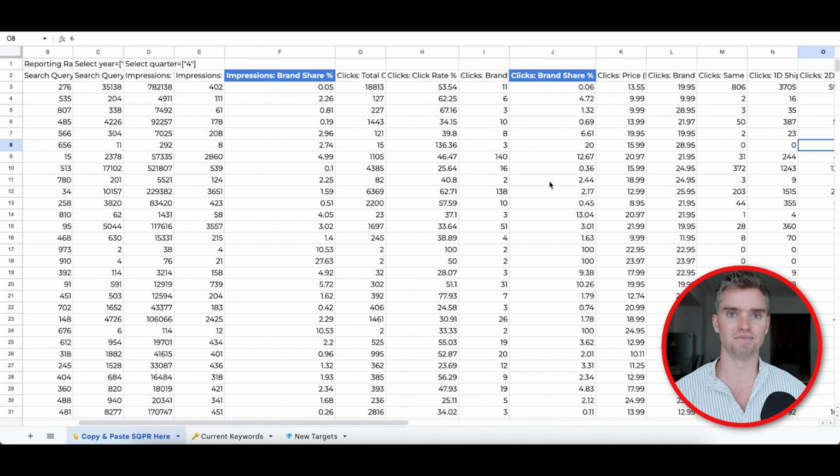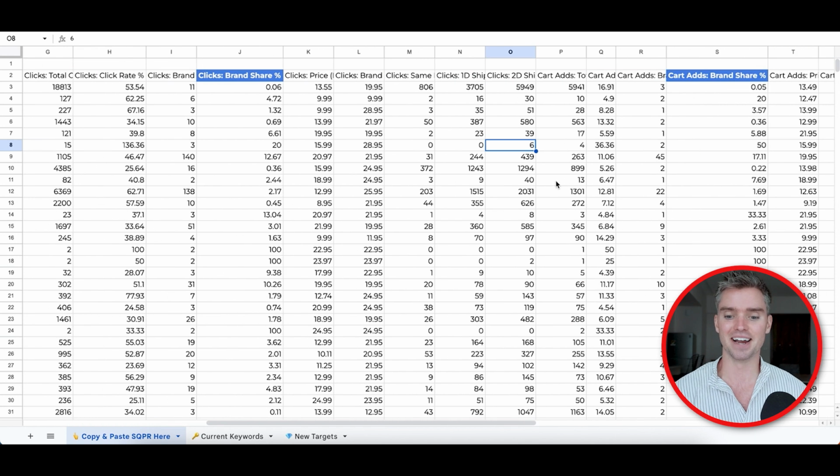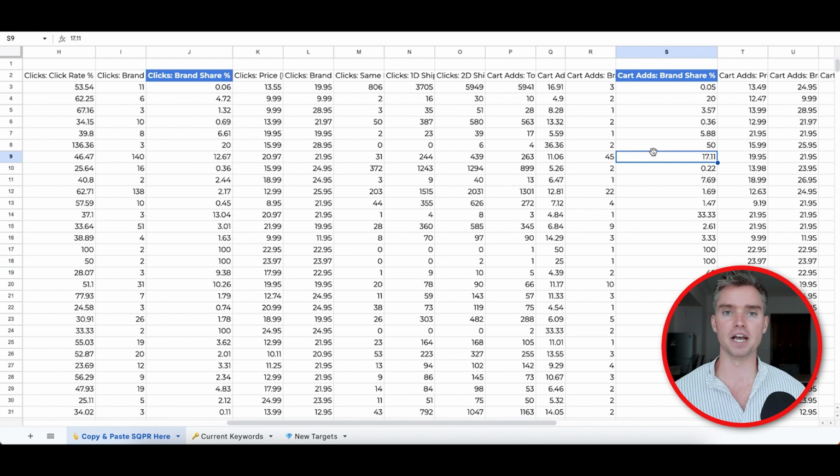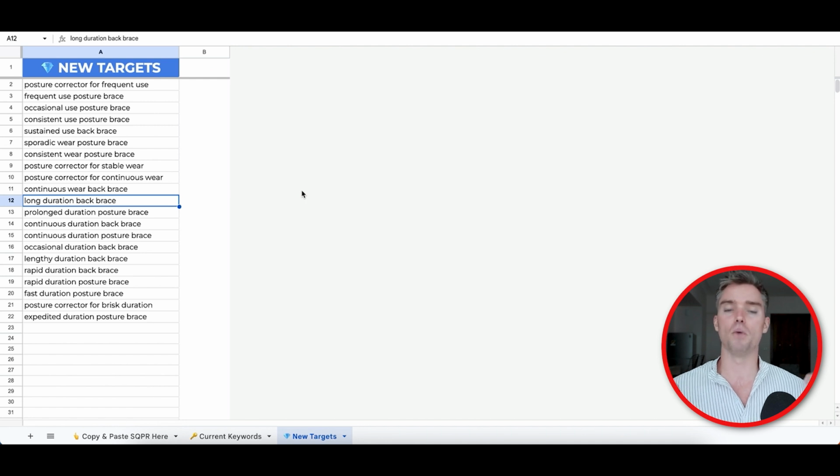So that's pretty much it. It's that simple, right? High potential keywords. We want to make sure that if we're not already including them in our listing or advertising, we take those new targets and add them. What should happen? We get more impressions, more clicks for those keywords, and then ultimately maintain the same add to cart percentage. So we get more add to carts, we get more purchases. That's how it works. So really simple when you know what to look for.